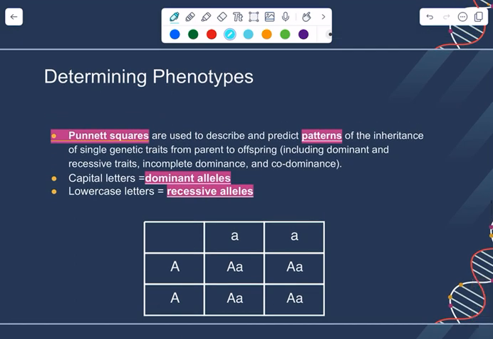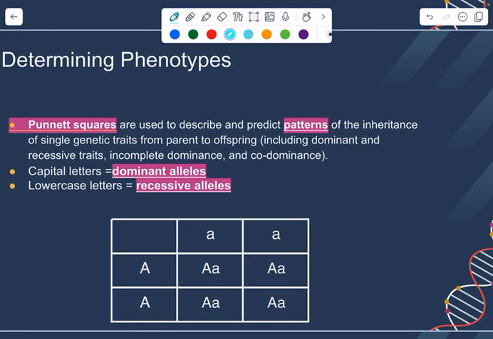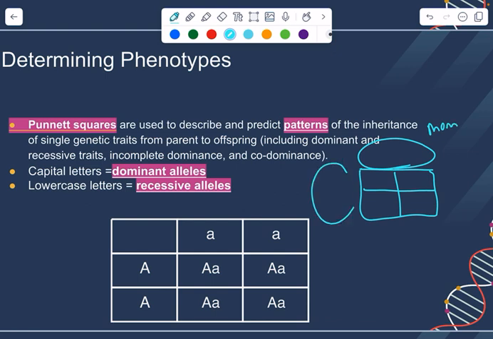All right, so let's talk about how to determine phenotypes. This is the part that everyone tends to like. We determine phenotypes, or physical characteristics, by using a Punnett square. A Punnett square looks like this. It's just a square with 4 boxes in it, and on one side will be the parents' alleles. Let's say mom's on the top here, dad is on the side. If we know the parents' alleles, we can plug them into the Punnett square and figure out the probability of their children having certain traits.